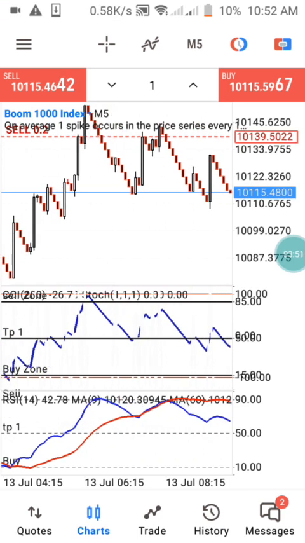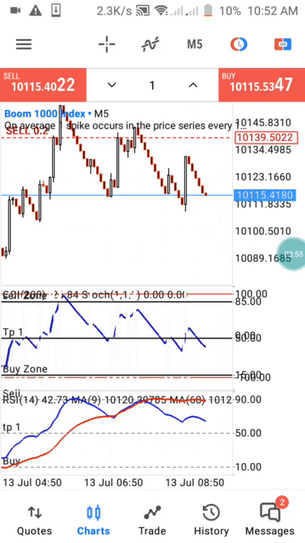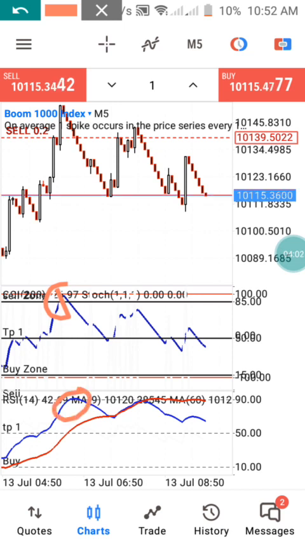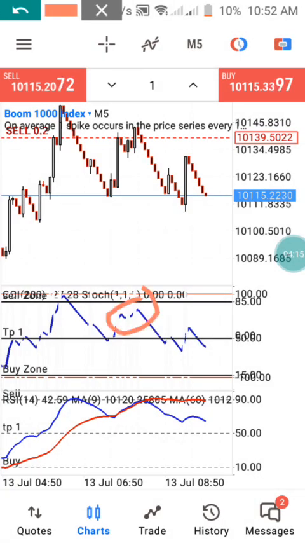Also at this level, the reason why I entered this particular trade is because I know that the trend of the market has already given us a confirmation of a downtrend here, and it has already given us a confirmation here, but it remained for this red moving average to reach this 90 level for me to enter this particular trade. But I could not get that confirmation at that level until this particular level showed up, and I was able to enter my trade at this level. And you can see that is the profit that I'm showing you guys.